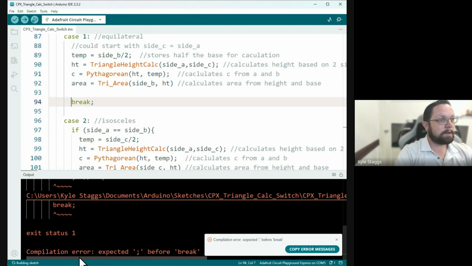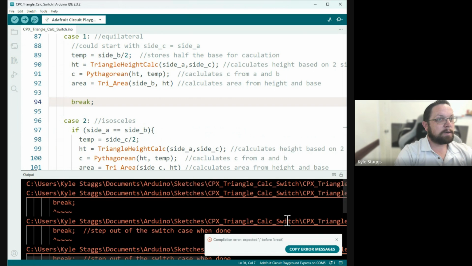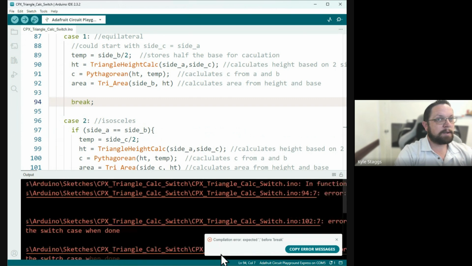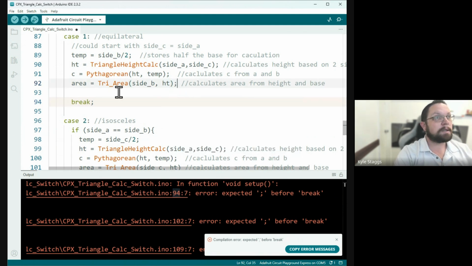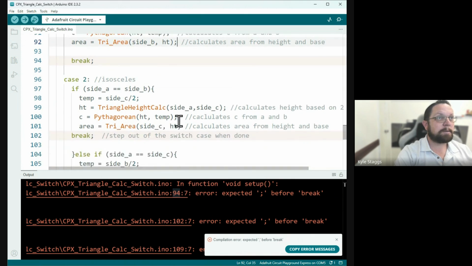Okay, where did it find the first error? Before break. Where? Here we go. 94. Aha. Yeah, I would have expected a semicolon there as well, area.